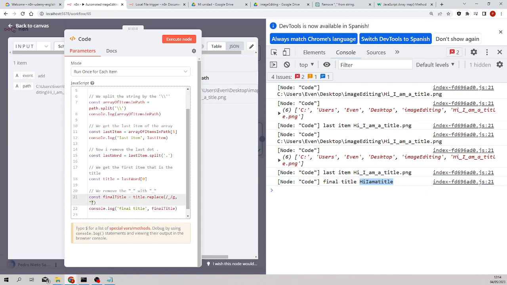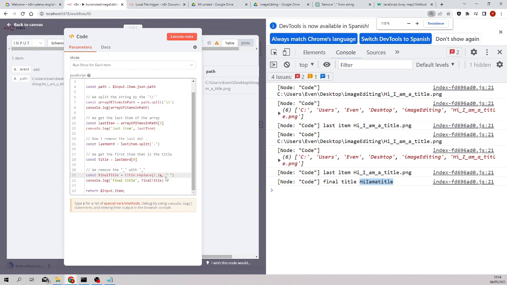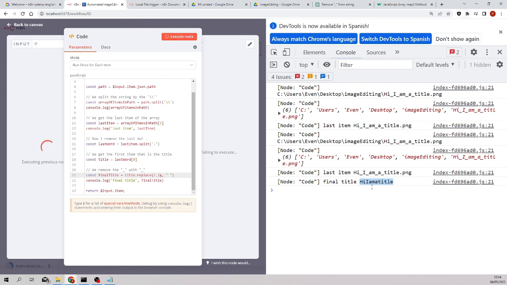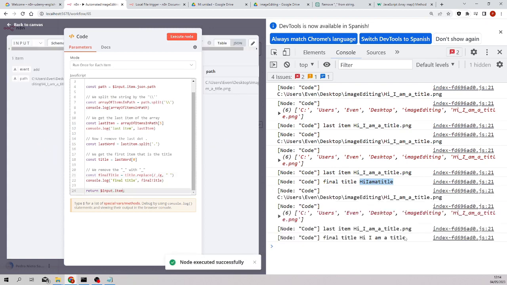By empty string. I added an empty character. I don't know if you noticed, but okay, there is an empty character here. Right? If I execute this again, I have a title now. You see, this is the title. Great. And this property, we add in the JSON object the property title. Okay? How do we do that?